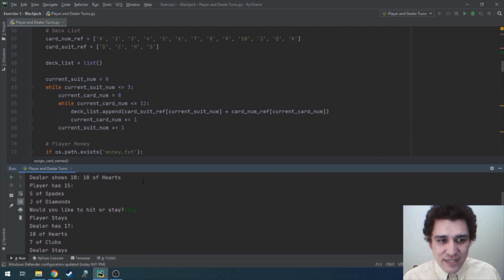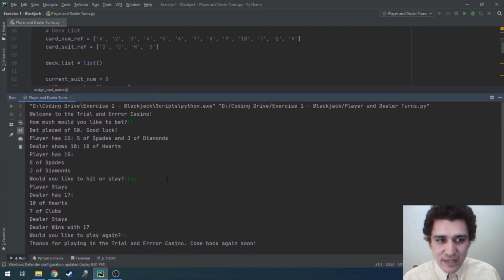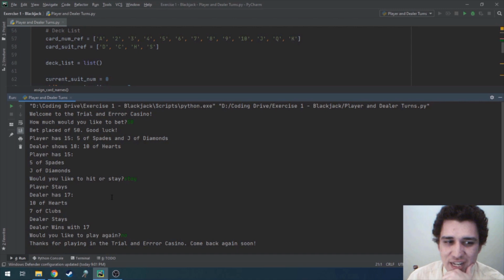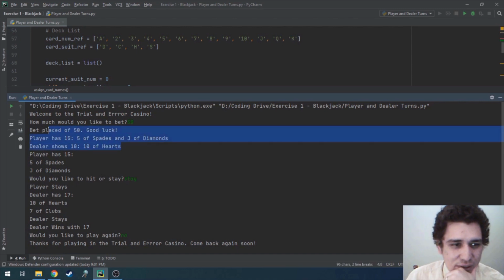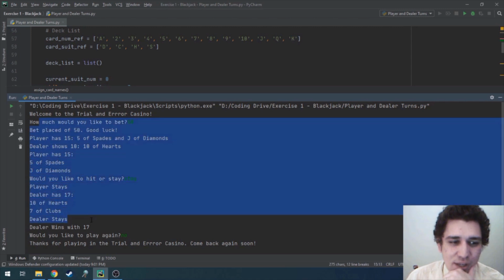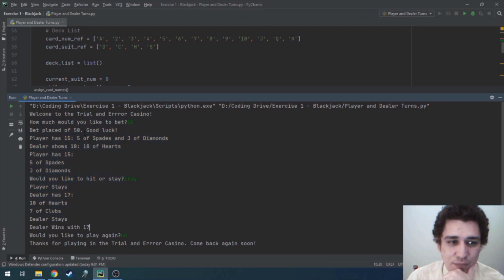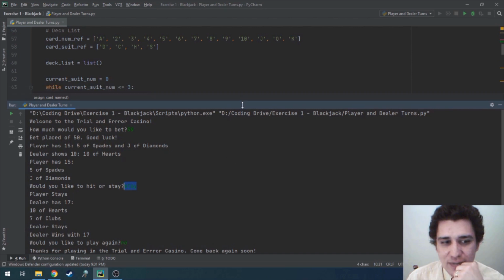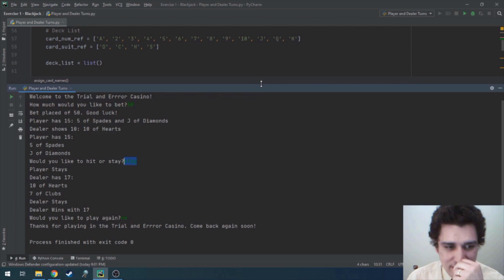There's a couple of things that I've identified just by running this program one time that I'd like to fix. First of all, time sleep 3 took a long time. I think it's a little bit too much time and I'm going to turn it down to 2. Second of all, this stuff is in one big block, which makes it kind of hard to read. So it's helpful to put new lines in. And third of all, it was able to detect stay, but I might want to give it a couple more commands of things that I want to do. So let's fix these issues.